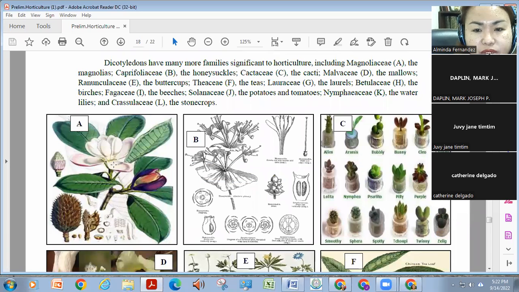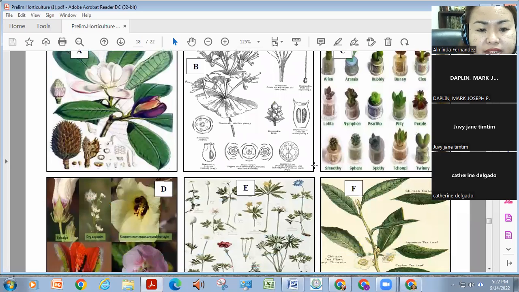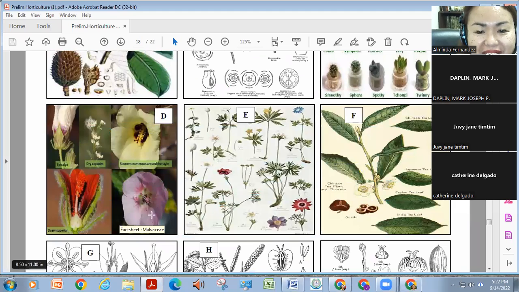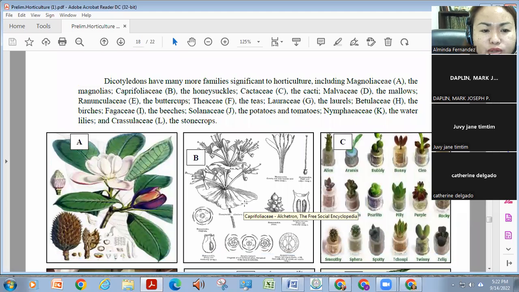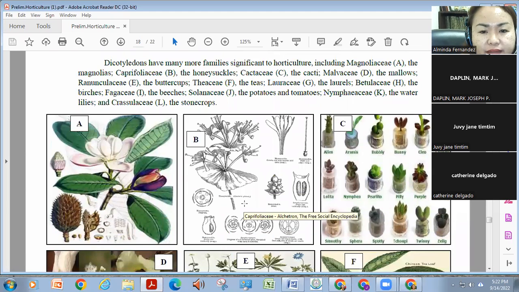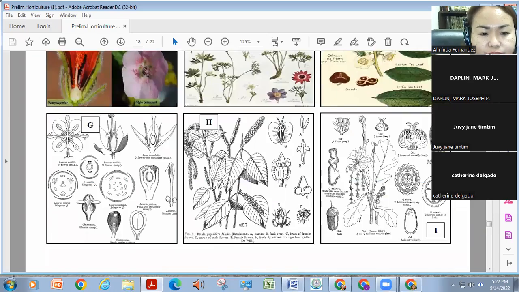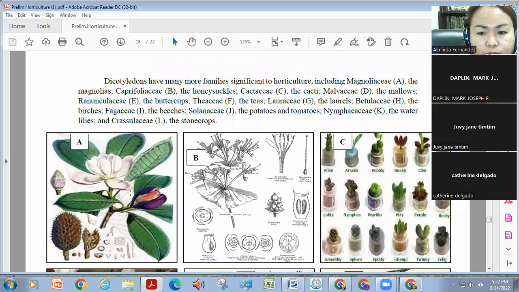This includes A, Magnoliaceae, Caprifoliaceae, letter C, the Cactaceae, and the Malvaceae, letter D, letter E our buttercups or Ranunculaceae, Theaceae, lettuce, letter F, and Lauraceae, letter G, and Betulaceae, the Fagaceae, Solanaceae, Nymphaeaceae, and Crassulaceae.